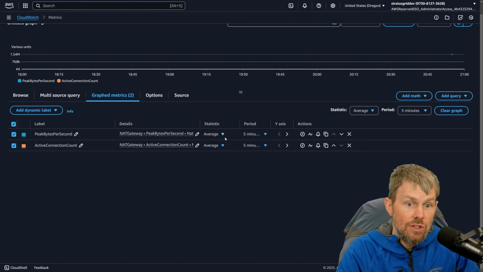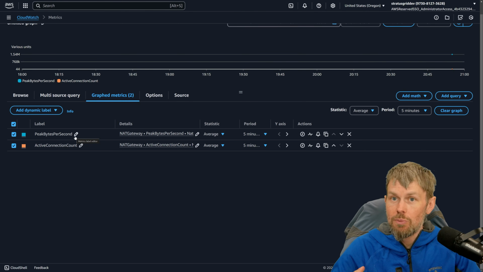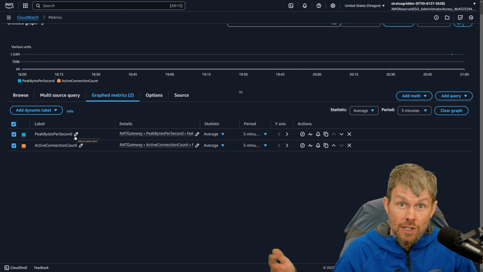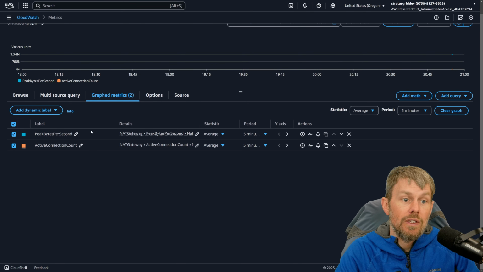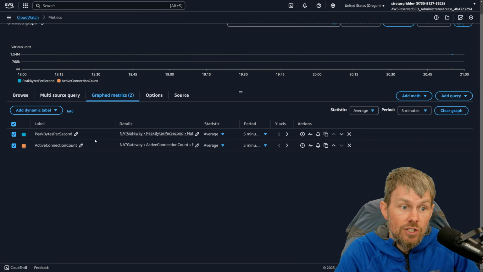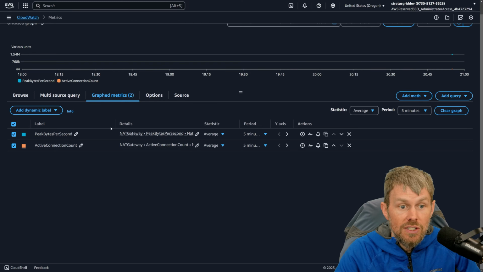And because these are two different metrics, right? One is going to be bytes per second, the other is active connections, and these are on two totally different scales. When you look at bytes per second, you're probably looking in the millions or hundreds of millions of bytes per second of download speed coming from the Ollama model registry, or even just downloading the Ollama container image from the Docker Hub like we just did.